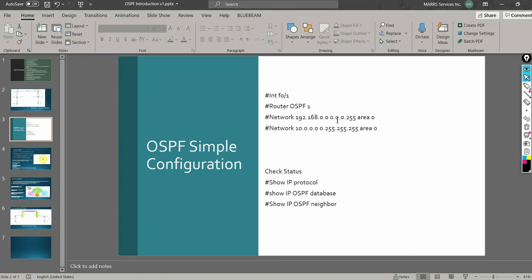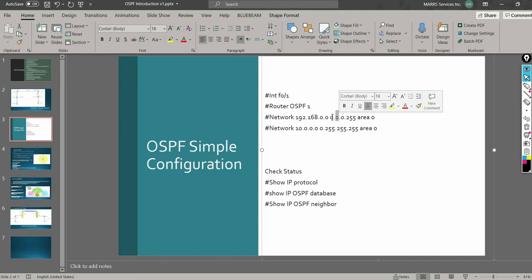And then the subnet mask. If you notice over here, the subnet mask is in reverse order, because the first digit should be 255 and then 0.0.0.